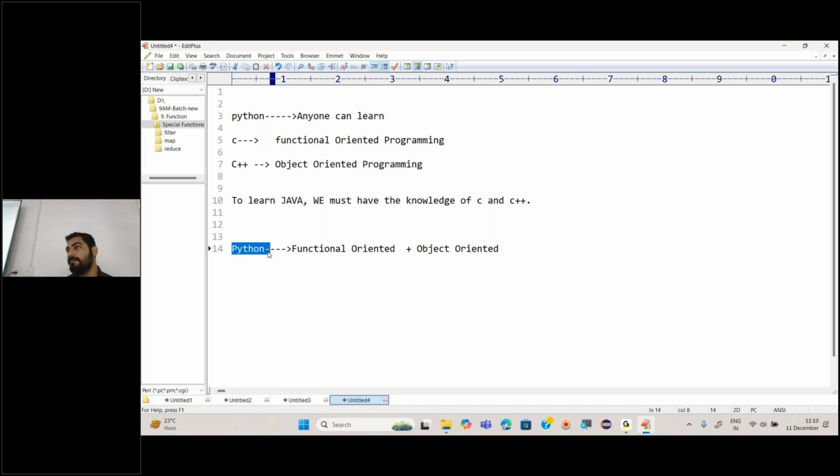What is the meaning of reusability? Reusing again and again. How many times has this TV been created? How many times have they created this LED? How many times has this particular structure been created? One time. How many times are we using it? Multiple, several times. This is called reusability. One time you are going to create a function and multiple times you are going to use it. That is known as a function.